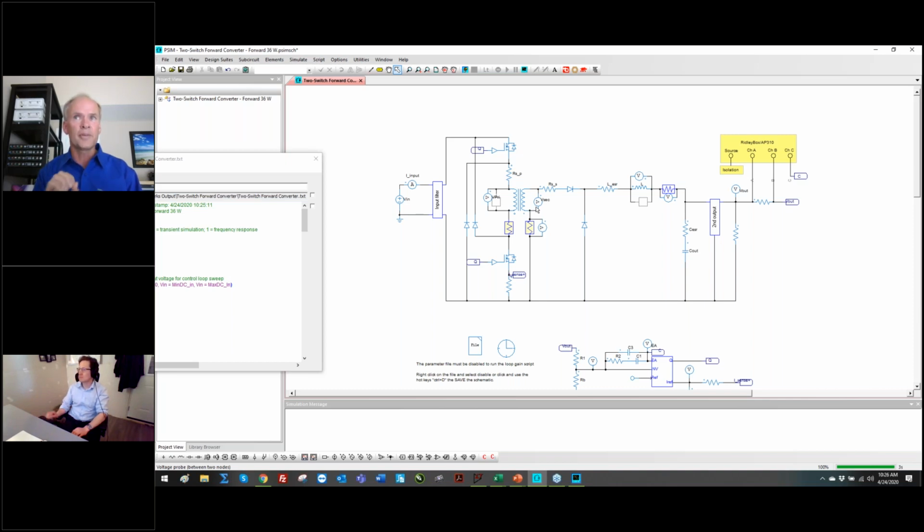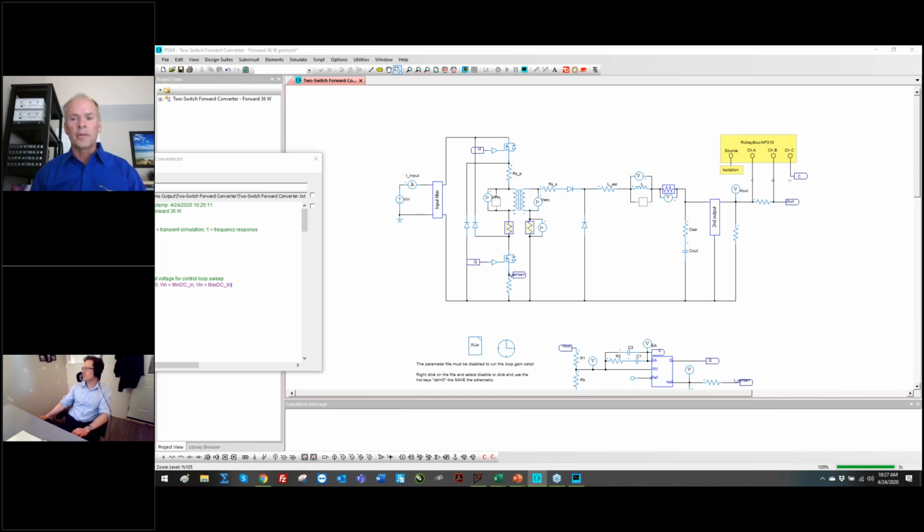Okay, so it puts out the Psim circuit for you. Click on the button, you're already running. So you can go from spec to Psim simulation in about 1 minute when you know what you're doing here. So it just compresses that whole part of the design phase for you, and then you can get on with the circuit design. Now you can come into Psim and add any elements that you want inside this circuit.